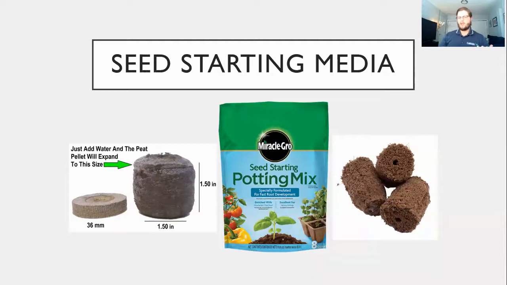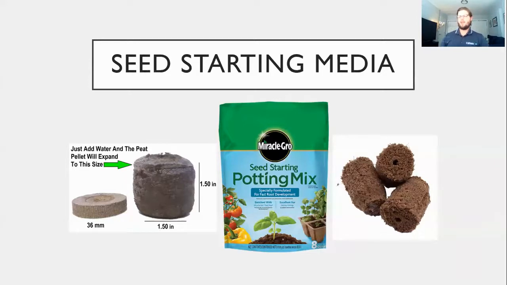You can do this any number of different ways. I think the most conventional, again, is to use something like a seed starting mix, but there are a number of other commercially available items as well. Something like this peat pellet that we see over here comes as little pucks. Once they expand, they hold lots of water, and you can put one or two medium-sized seeds in there. We also have things like our cocoa coir plugs. This basically serves a similar function.